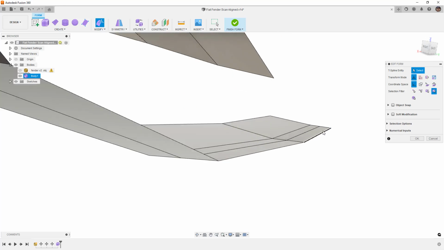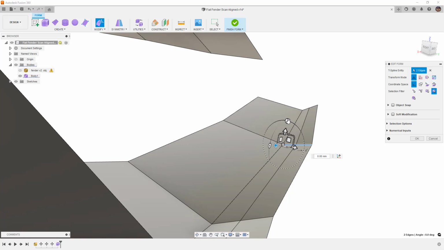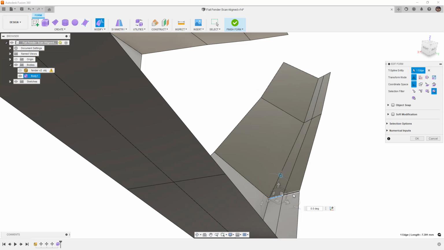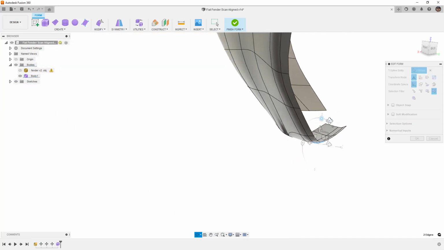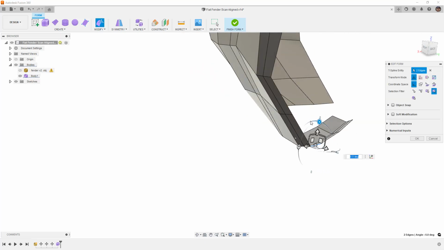However, we now need to rotate these edges. So what I'm going to do is take these two edges, set the pivot point here, and rotate them up. I'm going to do the same thing here. I'm going to set the pivot point in and just rotate it up. We can manually move it, of course, but sometimes doing it this way can just be a little bit easier, and then we can make final tweaks. So now if we take a look at this, you can see that that lip is starting to roll under how we would probably anticipate it looks.